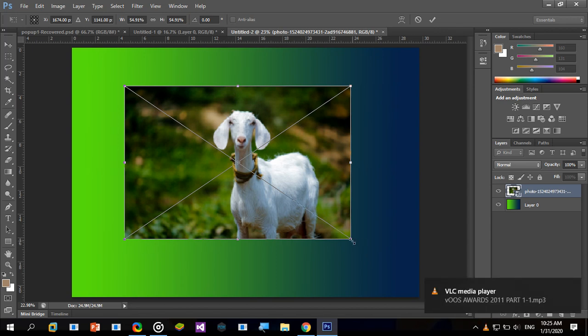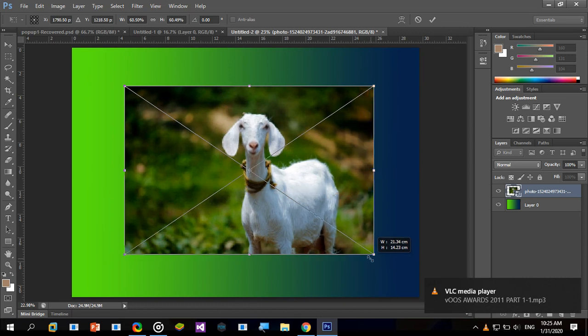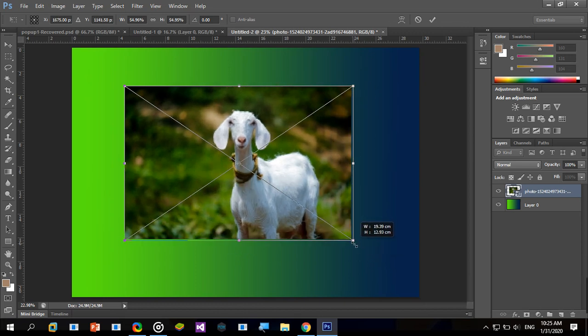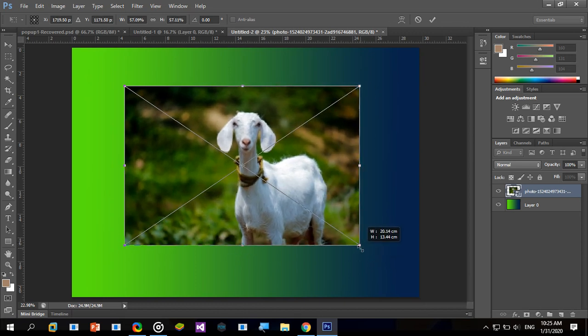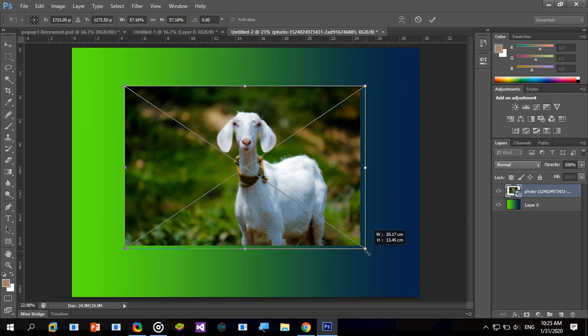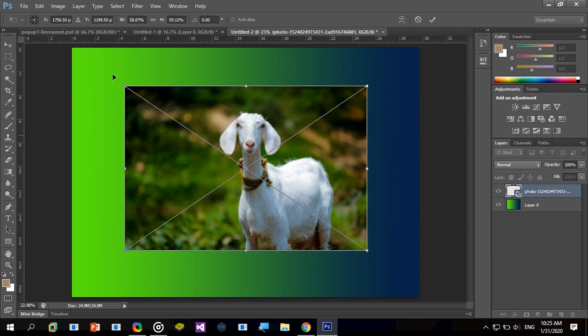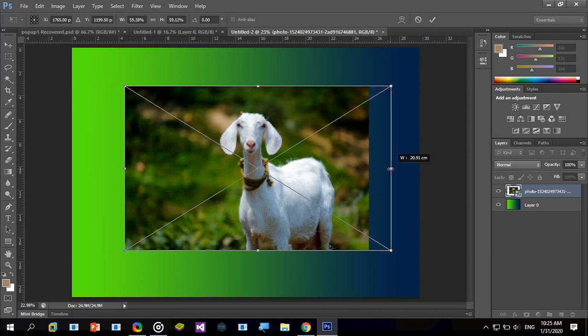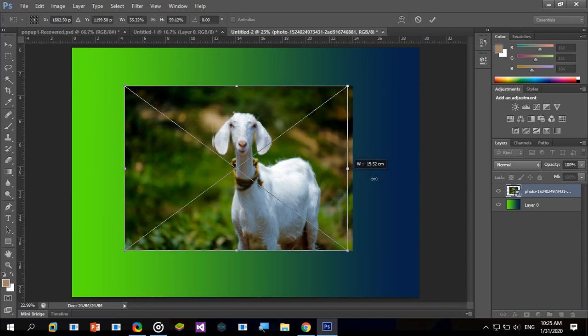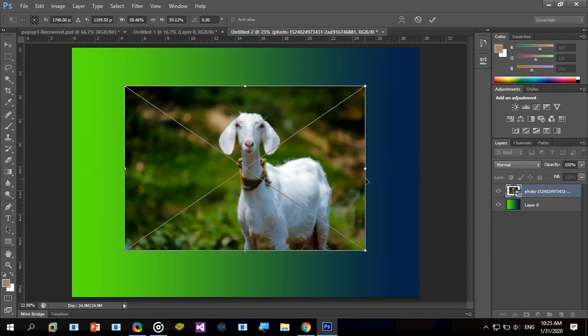Now we hit on the edge and we hold Shift and we will enlarge. If we want to enlarge here and the other way in the same proportion, it's going to increase here, and we also want to increase the value here. Sometimes if you do something like this, it will distort the image.